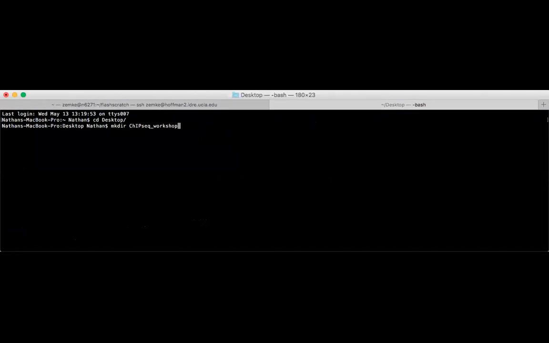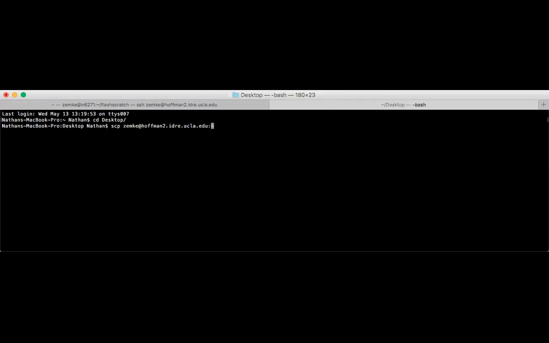And then I would hit enter, but I already have this folder, so I'm not going to do that. And then this command, scp, secure copy, the location of the file. So you have to tell it your username and then the Hoffman address. Similar if you were using FileZilla.